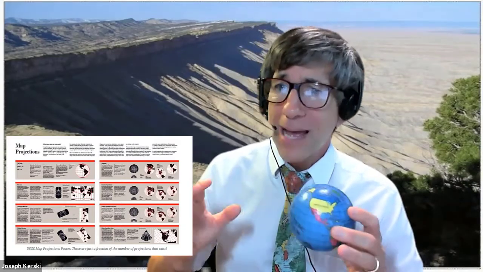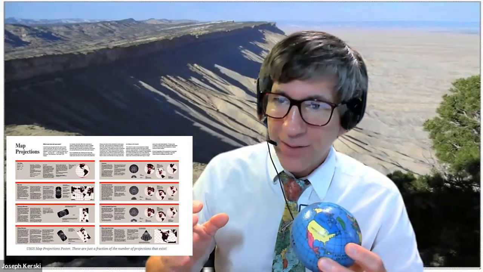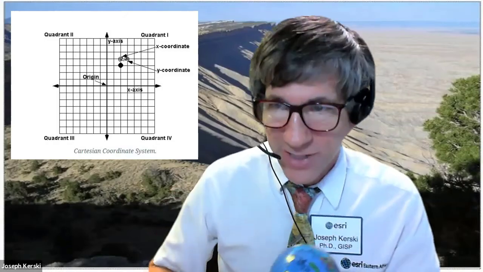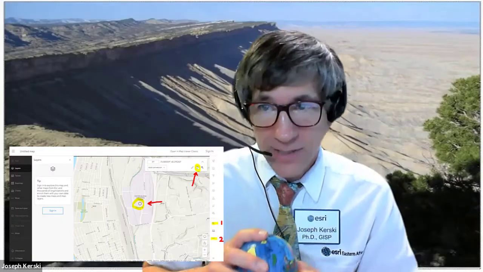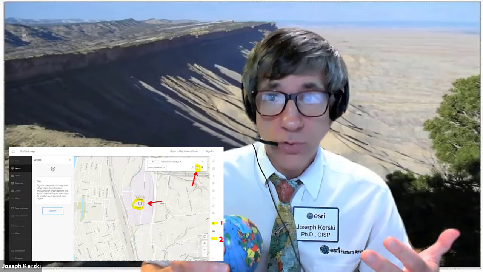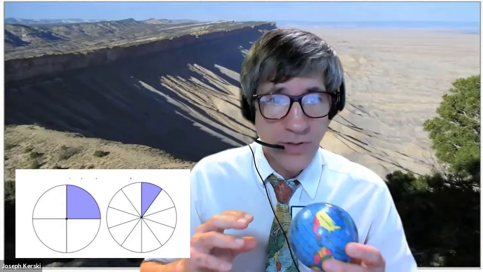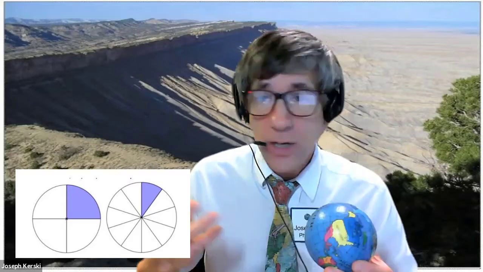So all maps are, in some sense, representations of reality, and they are untrue representations of reality. They lie in some ways. In other words, they distort the truth. They're very useful distortions, but they are distortions nonetheless. So geodesy, and also a related term, coordinate systems. Also map projections.